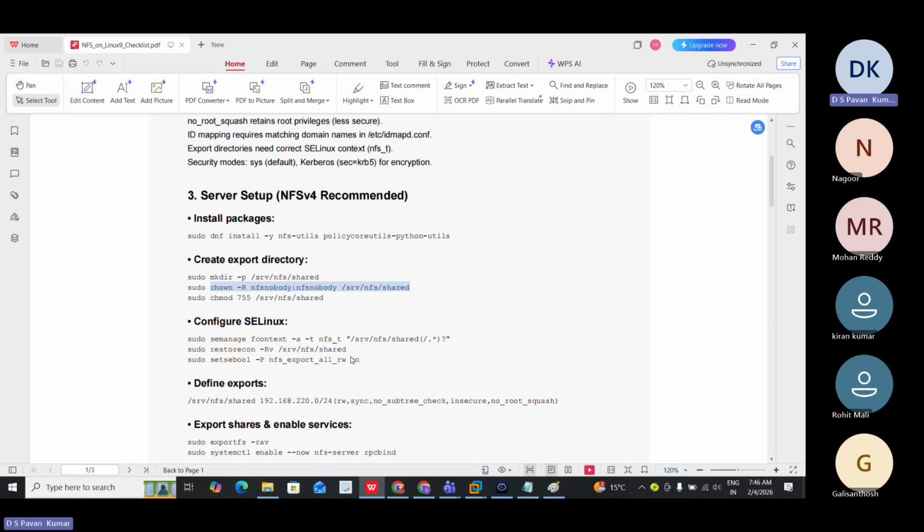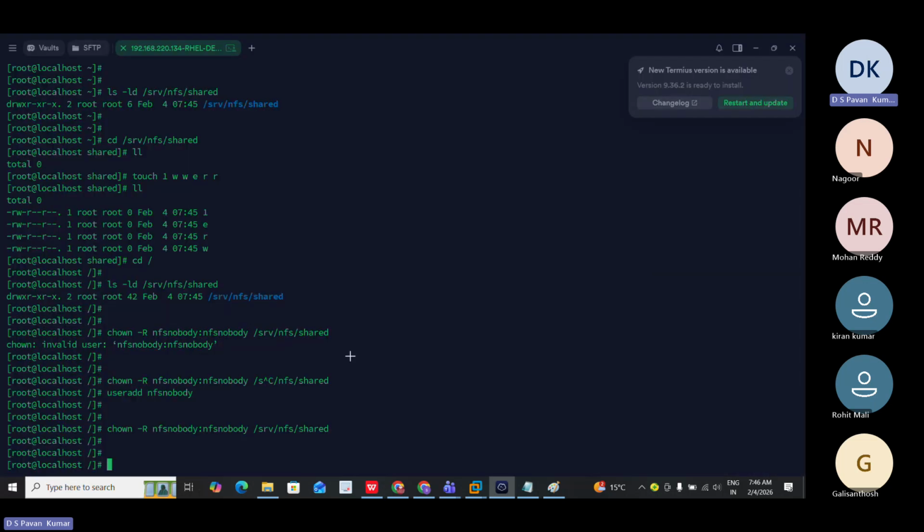Yesterday and the day before yesterday, when we were discussing web servers, we discussed why we give 755. 755 is the permission we give to users to make it read, write, executable.